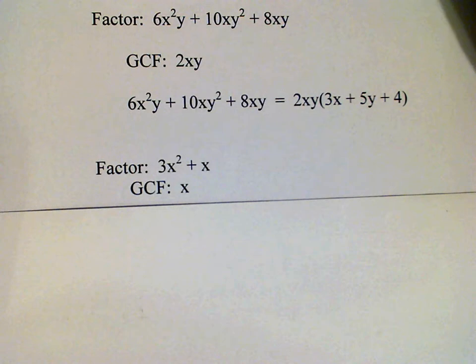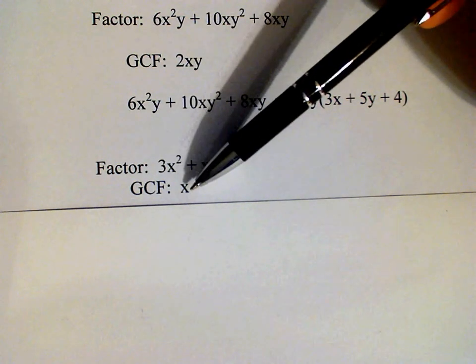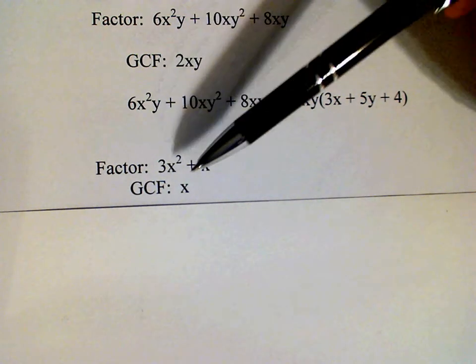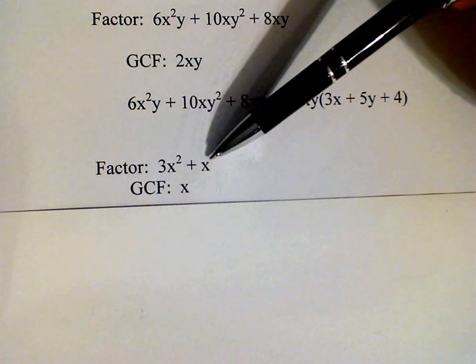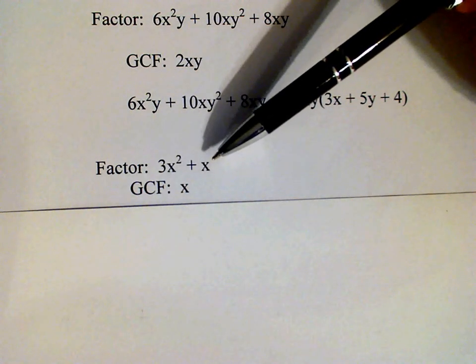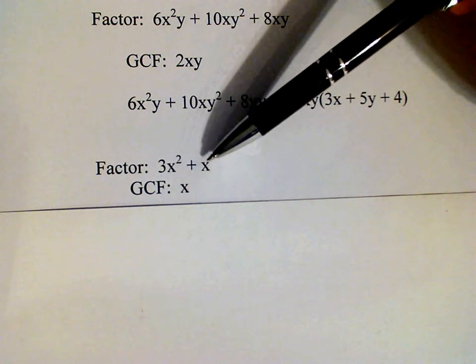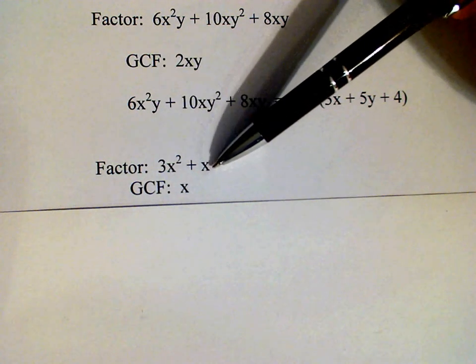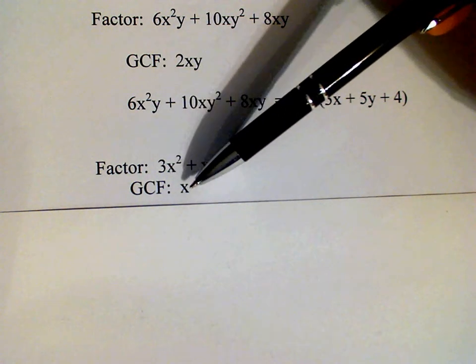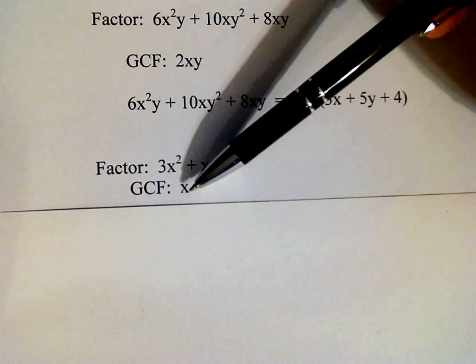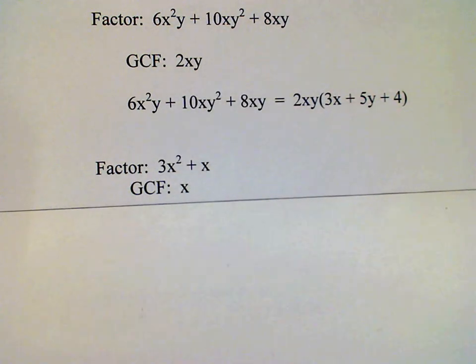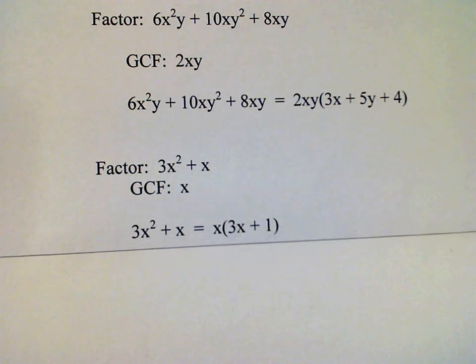But we can't write nothing, because then if we multiply nothing by x, we get nothing. So what remains when we pull out all of the factors as a common factor is not nothing, but 1. And we must have something left to multiply the greatest common factor by in order to get what we started. In this case, we started with x, so in order to get x by multiplying x by something, that something has to be 1. Can't be nothing. Okay, so we write an x, and then inside the parentheses, we need to have 3x plus 1, not 3x plus nothing.